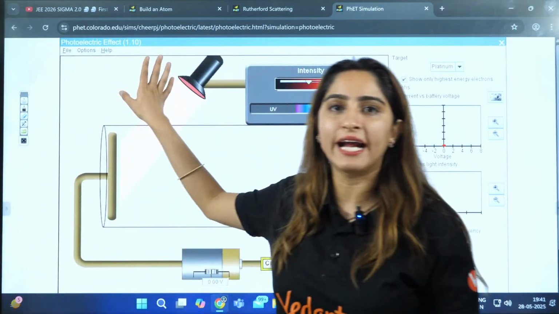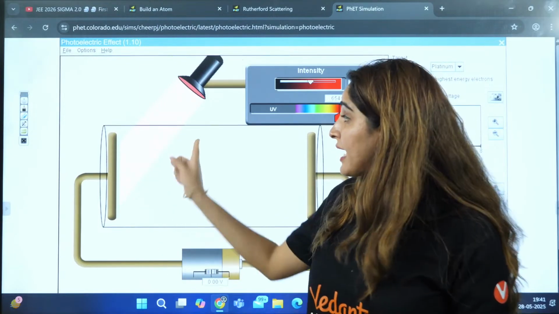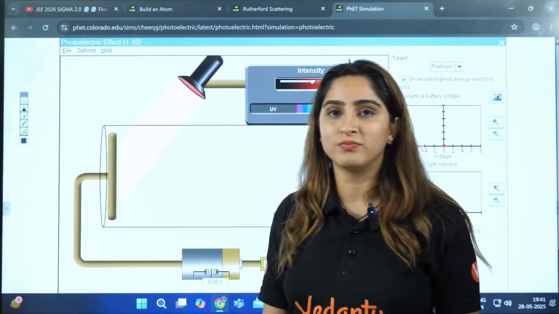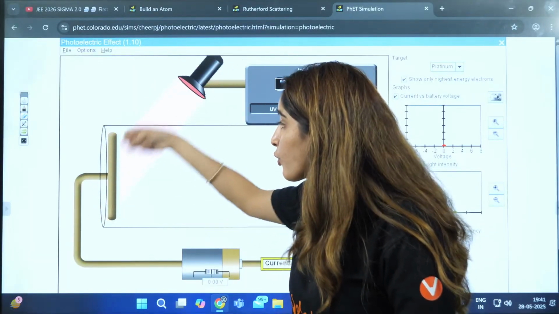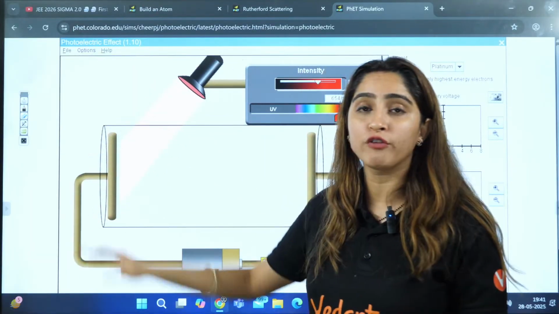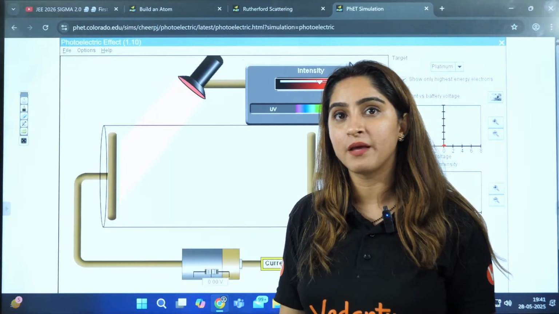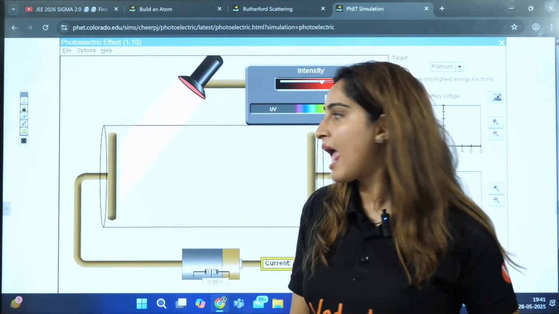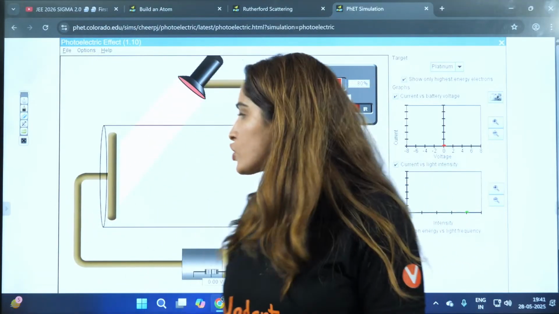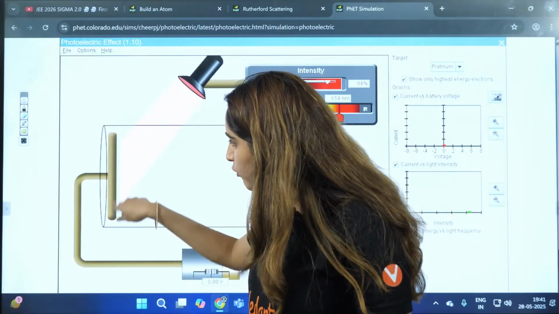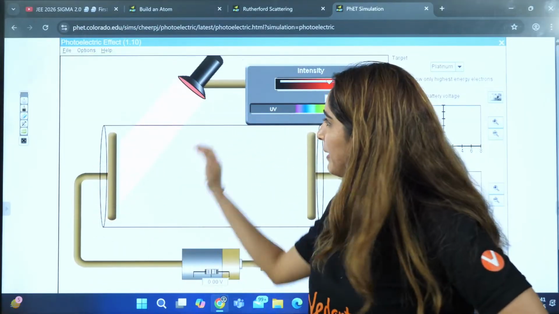This incident light is Mintu, right? This metal plate is Chintu, right? And you are going to take the electron, you are going to take the Chintu out of this metal plate, right? Metal plate is basically the house. And in this house, you also have parents, right? So parents and Chintu are sitting here in the house, Mintu will come, right?